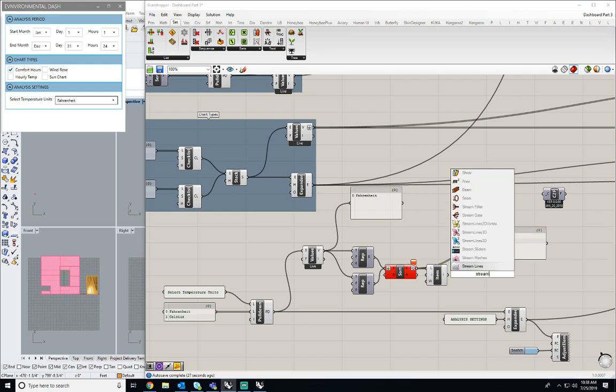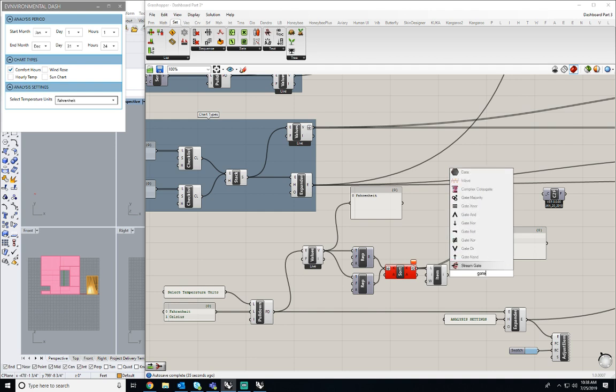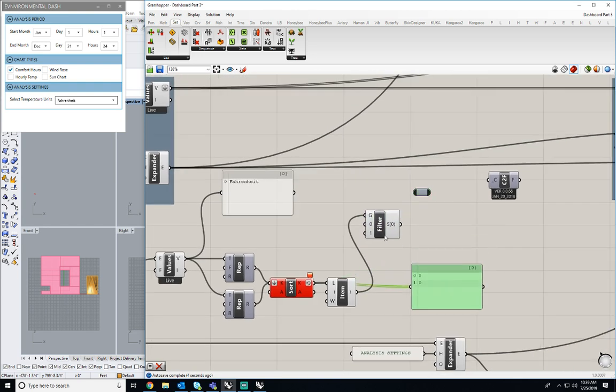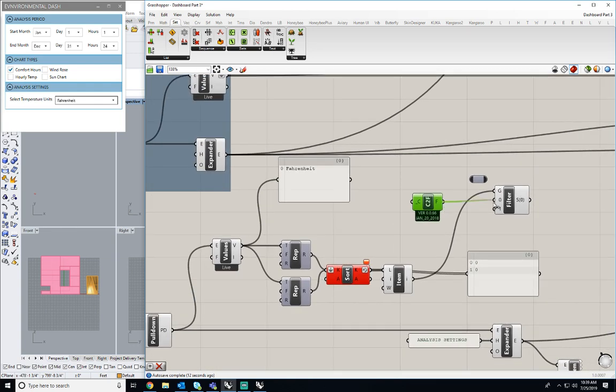Stream gate. Alright, stream filter. Alrighty. So when we have Fahrenheit, we want this to be going through.